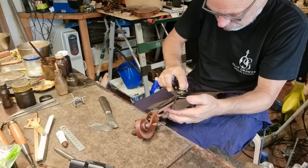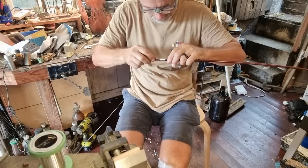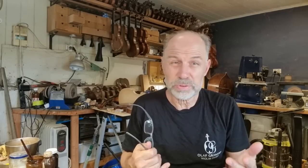Hey guys, I just got a violin repair. It's basically a service, especially if you're a professional player like this player — it's something that needs to get done fairly regularly, like once every one to two years. Some players give their instruments such a hard workout that they actually need a service after six months.